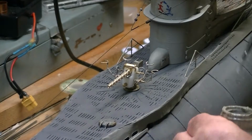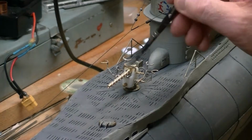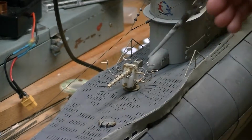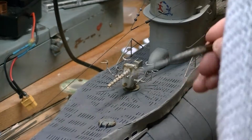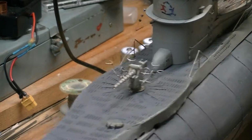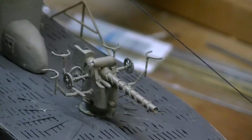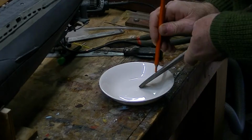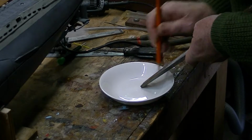And here is the first lick of paint on my new gun. And I've got a whole video in relation to the build of this gun because I'm very pleased with this. It came up very nicely indeed. I think it's just scratch built, and it looks pretty spectacular. So now we're going to weather the boat.